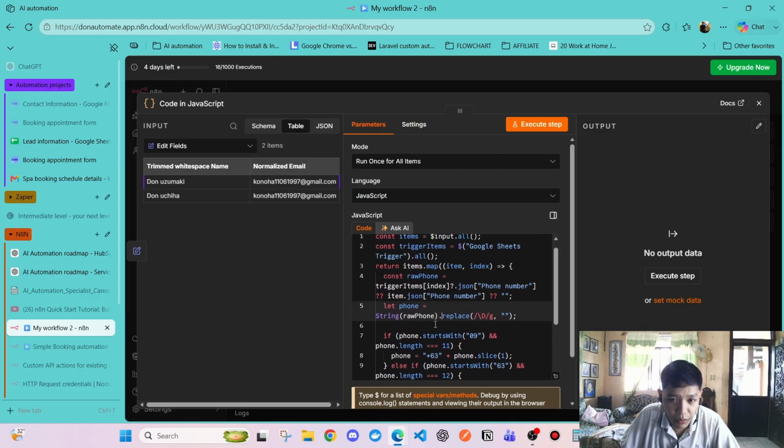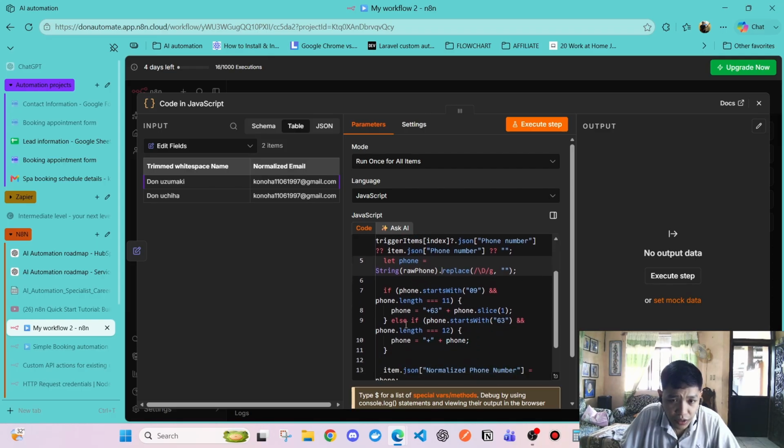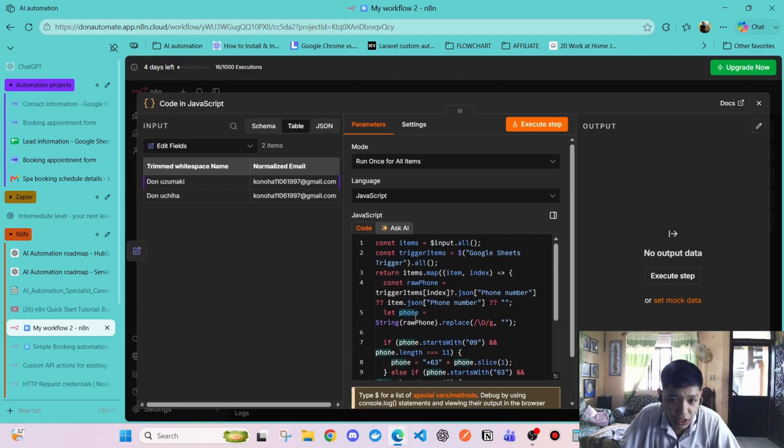We use the replace method. Then we have a condition here. If it starts with 09, then it's going to concatenate this one to phone, that's the slice method. Else if it's 63 and length equal to 12, then you concatenate the plus, then the value of the phone, which is this one.